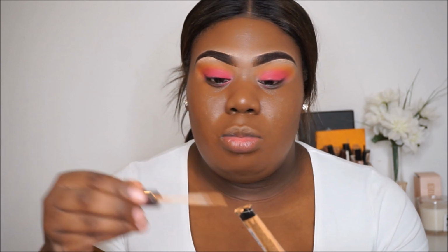The concealer I'm gonna be using today is LA Girl concealer in the shade Fawn and a tiny bit in Natural just to make it bright. And I've cut the top of my concealer, which is a very good tip. If your concealer is running out and you can't squeeze it out the bottom, just cut the top and use the brush or a wand to scrape out the concealer.